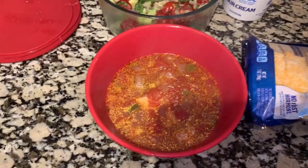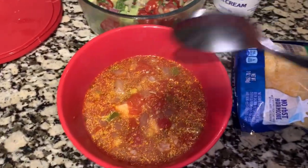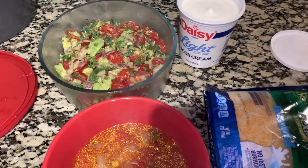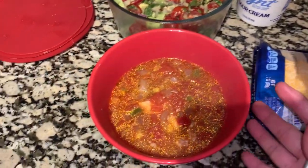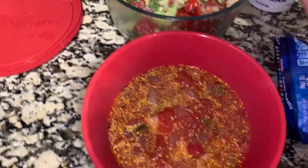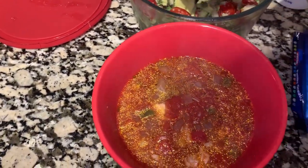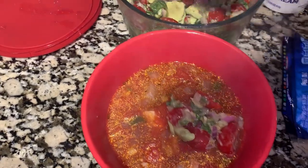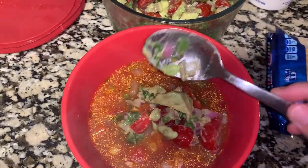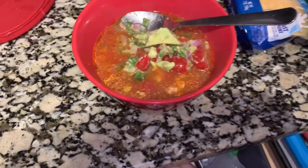Alright, guys, so this is the finishing product of the soup. So I'm not going to dip my spoon in there, because I'm going to add my guacamole, my sour cream, and my cheese. It's really up to your preference. So it was in the crock pot, so it's still hot. I'm going to add a scoop or two of soup, and then I'm gonna use another spoon for the sour cream.